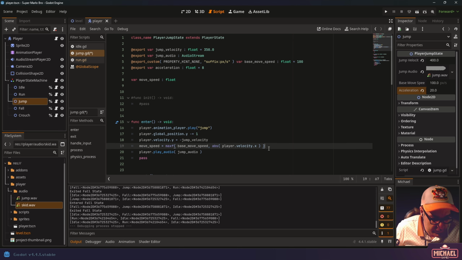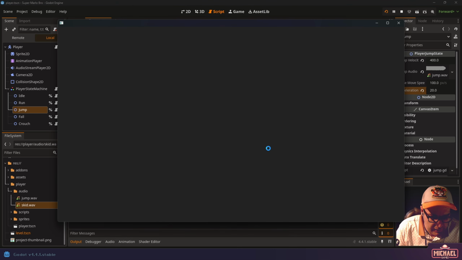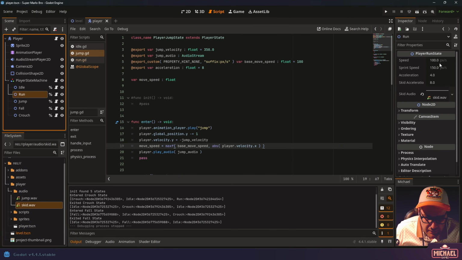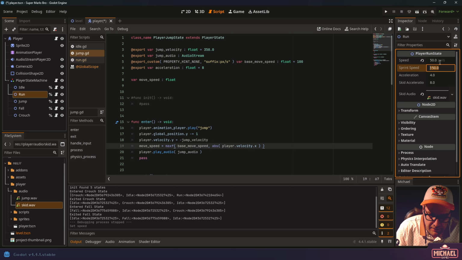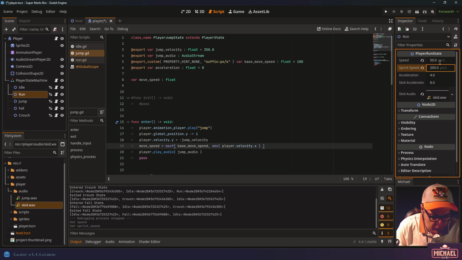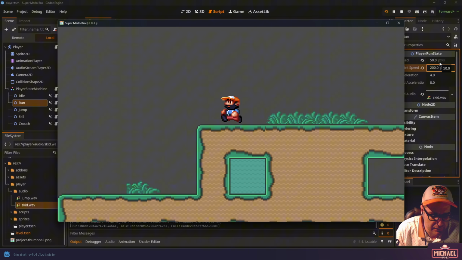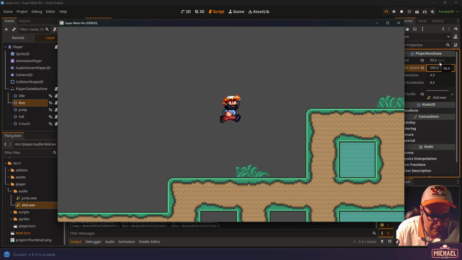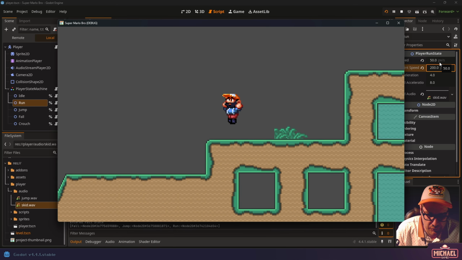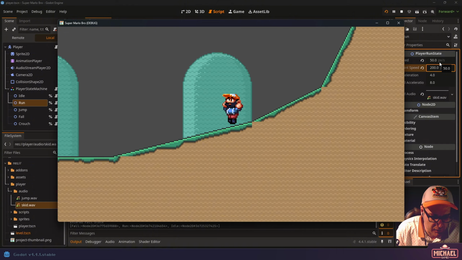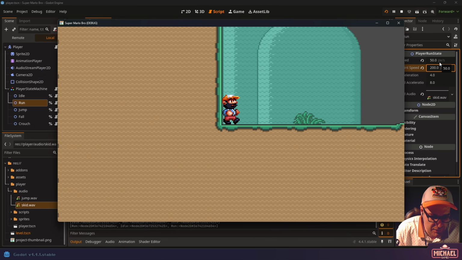And let's go ahead and just test that out, see how it feels. And actually, before I test it, let me do one thing. Let me come over to my run speed, and I'm going to set this regular speed to 50 and the sprint speed to 200, so that there's a noticeable difference when we're testing here. Okay, so if I'm running and I jump, you can see the move speed is going to 100 because that's the base. But now if I'm sprinting and I'm going even faster, then you can see I can jump further, right?